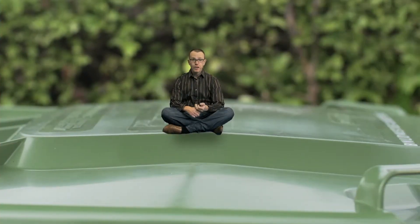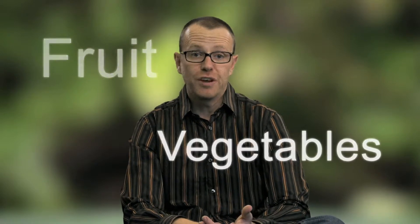We've given a green bin to every household in Hartsmear and it's where you need to put your food and garden waste. This includes all raw and cooked food waste like fruit, vegetables, fish and meat, tea bags and coffee grounds, as well as garden waste like grass cuttings, twigs or branches. So long as it's food waste or garden waste, we'll take it.